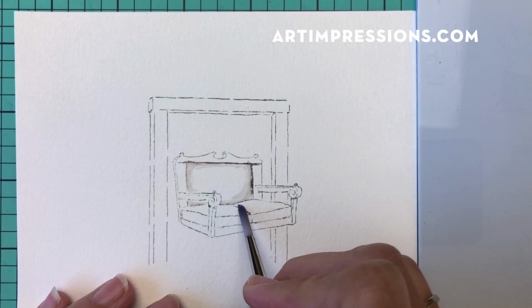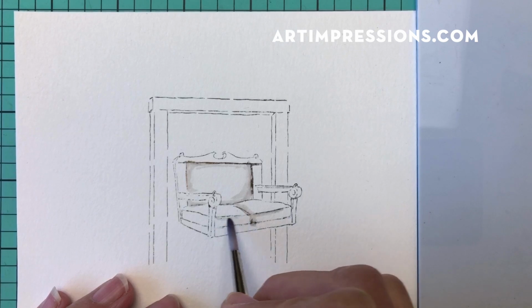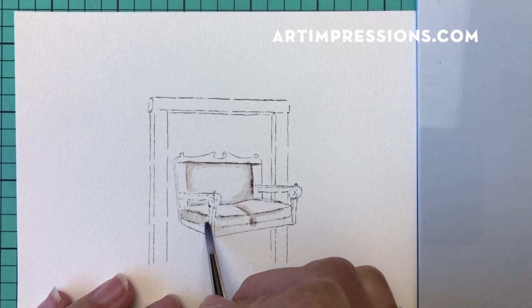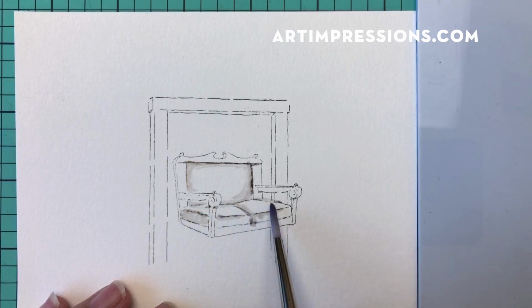The same down here. So these individual cushions also have a contour. So that means they're lighter on top. And if you color that in solid, you're going to kind of lose that. So it's really, really important to make sure you don't color this all in solid. Either one of these. You don't want to color these all in solid.